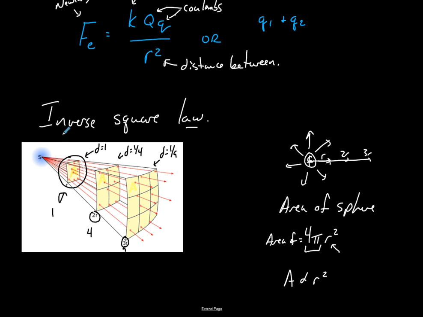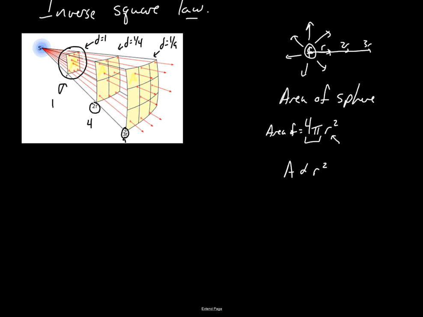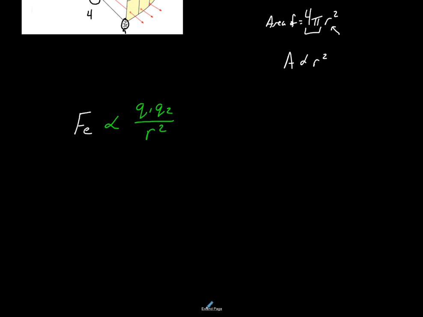extend out into space. So why don't we try a quick little intuitive problem here before we get into actually crunching numbers with this. So here's the proof that Coulomb basically made. And we'll actually do this even without the whole K value. He said this: Q1, Q2 over R squared. Okay.